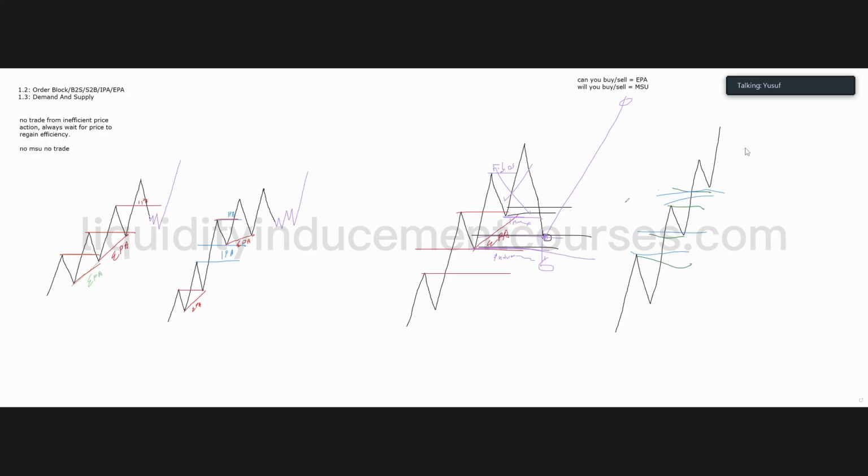Is it clear, everybody? You're saying if price breaks through this order block, then the structure is invalid. If price breaks through here, then it means this MSU is invalid. The MSU, not the structure. You see, MSU is fake BOS inducement, right? And then this is the next structural level to be mitigated to continue. But what if price takes out this level? We can't have fake BOS inducement. It's not possible. So it means for this mitigation that was going to happen, this is the invalidation level here. That's what I'm talking about.